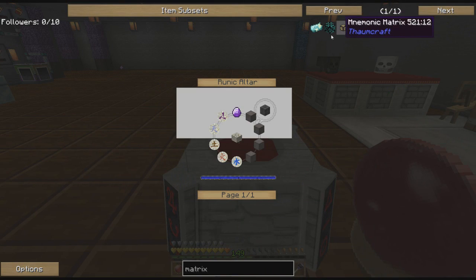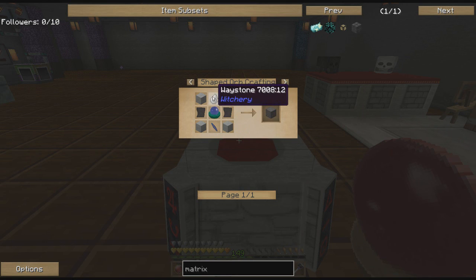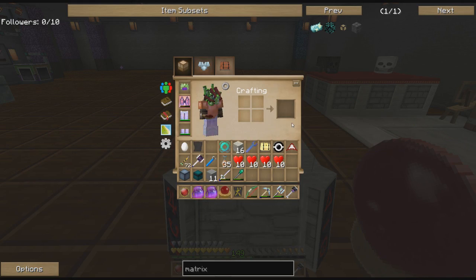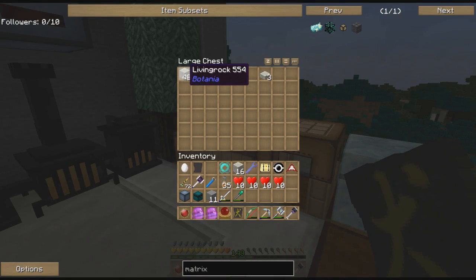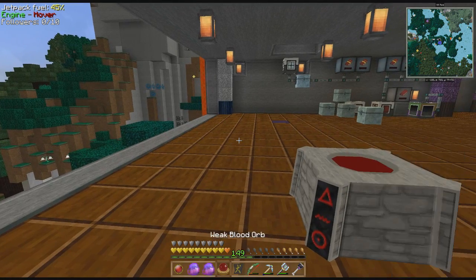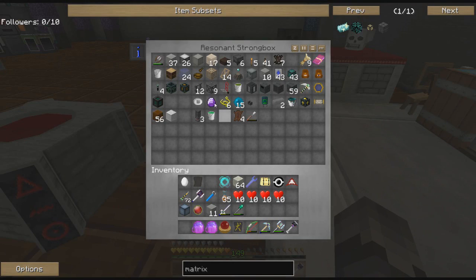Alright, now for this matrix, what we're needing to make is a bunch of these blank slates, and to make those we need arcane stones. And for the arcane stones, we had already made some of those, but those are going to take living rock and regular stone to make. Now I've got regular stone somewhere. It might be in here. Right here.